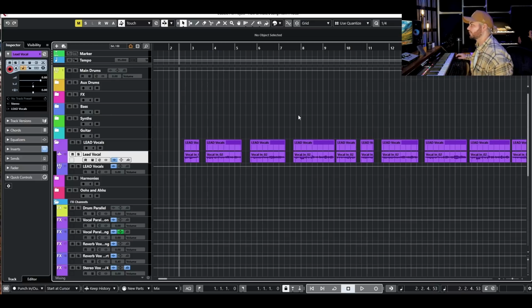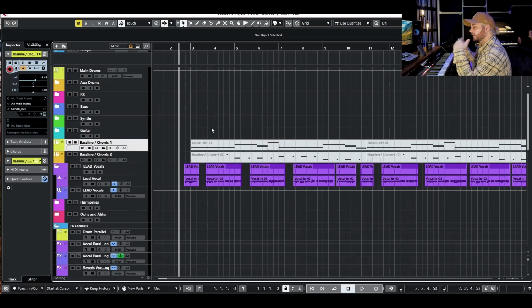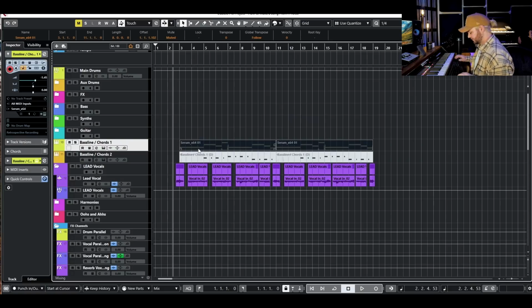So let's move on to tip number 5. Now for tip number 5, this is going to be playing around with chords. I like to start with just a simple bass or even a bass line, something that can give me whatever the root notes are going to be. Sometimes, if you're good with piano and if you're good with music theory, you can pull up a piano and you can start laying down whole chords. Sometimes I'm able to do it. For this song, probably would be because it's in A major and I kind of write in that key a lot. But I just want to show you some of the steps and the processes.